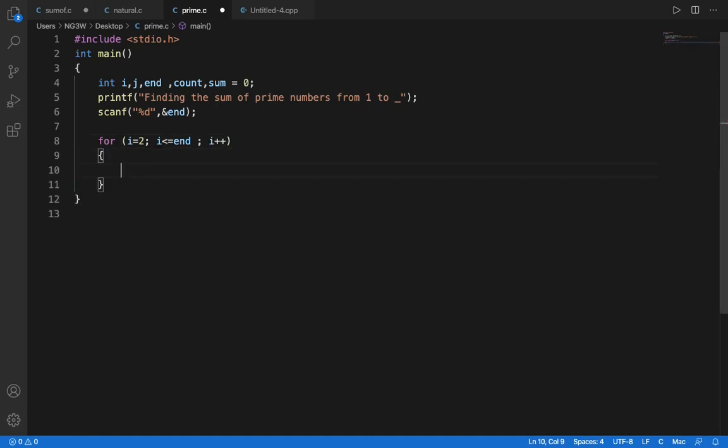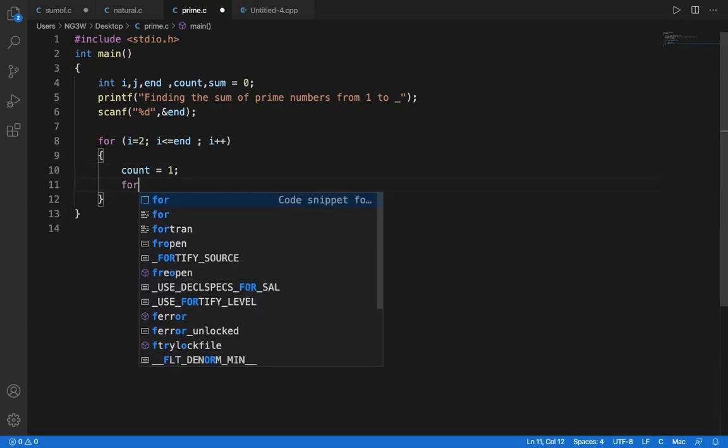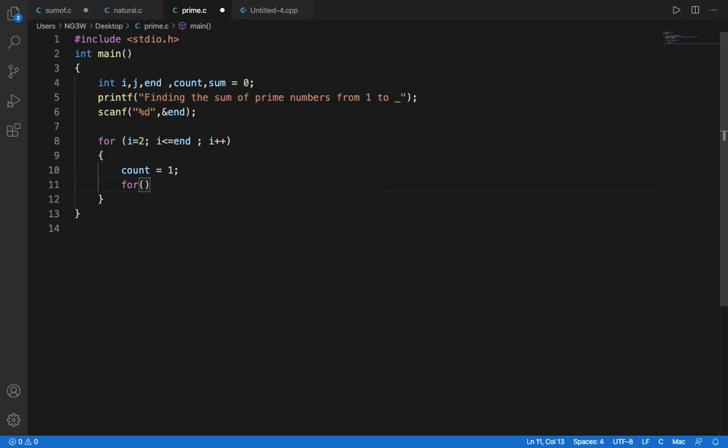Now I'll set this count to 1. I'll show you why we set it to 1. Now we make another for loop for j. This for loop is going to contain the numbers which are going to divide the i number.